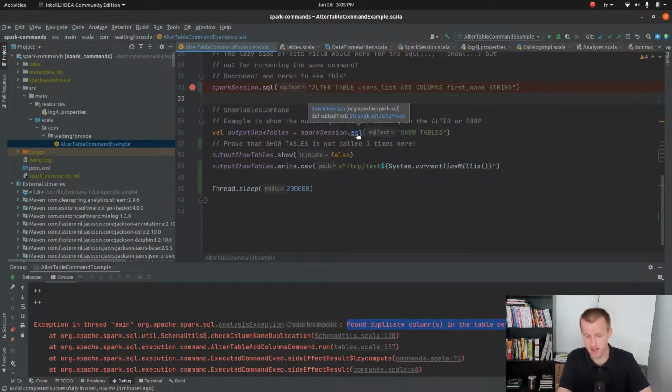Yes, this last part, quite an important part, is the write. So the commands, even though they execute on the driver and they interact with the metastore and very probably return very small data frames, can be used with the Spark API, because after all, the SQL outcome is a data frame. So you can use the write, you can use the collect, you can use count, anything you want, and physically behind it will obviously trigger a new job. And yes, that's all for this demo.